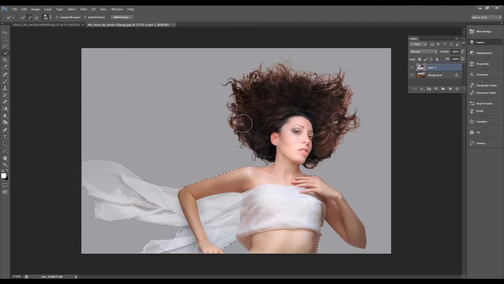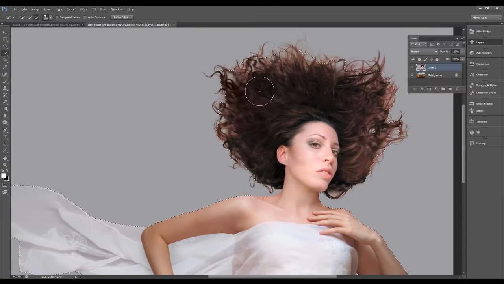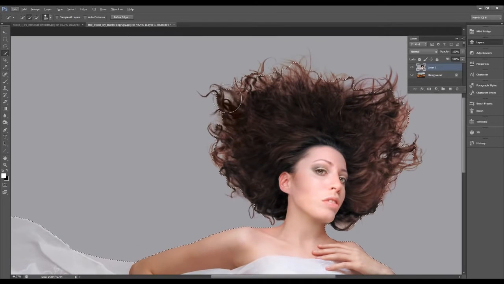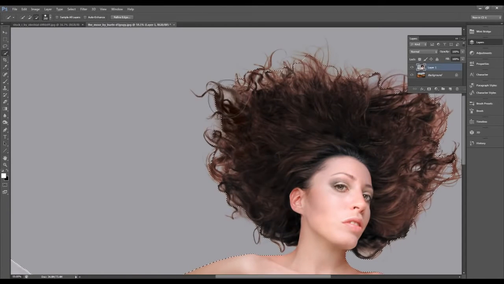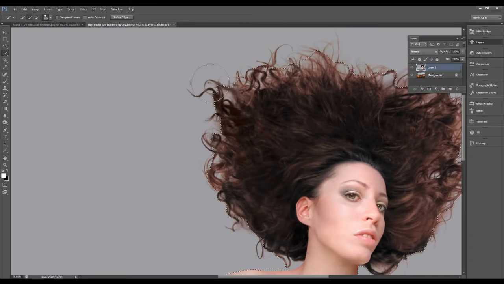So we have a selection of the model, and we just wanted to zoom in a little bit. Now we wanted to make sure that we don't select too much of the hair at the edge, because this area is the transitional area which still contains the background, and these are the areas that we don't need to worry about.